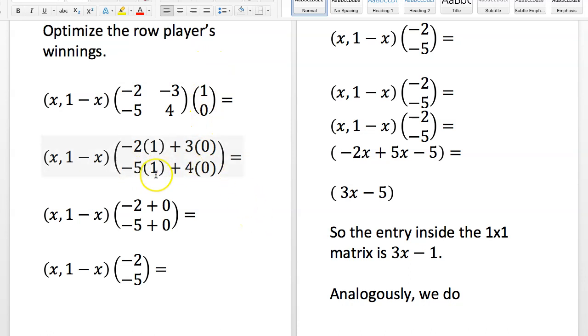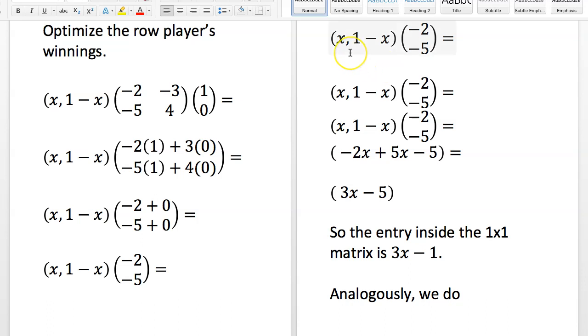Now you go through the process, you'll get -2, -5. But now we've got this covector, which consists of the variables x, 1 minus x, and then you've got -2, -5. Now, guys, a covector in front of a vector always gives just a 1 by 1 matrix, which you can just associate with a number. Well, a 1 by 1 matrix is not really a number, but it can be, quote unquote, associated with a number. But at the end of the day, there's still the brace that's wrapped around it.